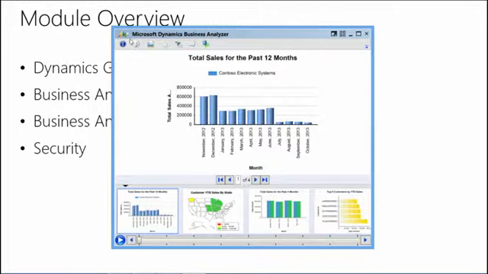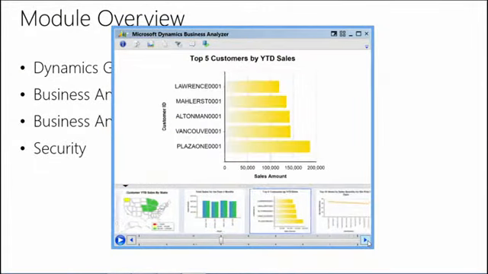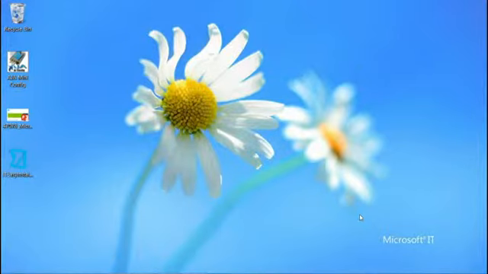Now the actions are all the same. Again, I can view the report. It launches Internet Explorer, views the report in full screen, makes the parameters available. So it's all the same functionality. So it goes back to what I said in Module 1, where we're building the report once, and then we're leveraging it across different applications that we can use it with. So again, we're not building a report for Microsoft Dynamics GP. We're not building a different report for Business Analyzer. It's one SQL report and then leveraged across different applications. So that is Business Analyzer from the desktop perspective.